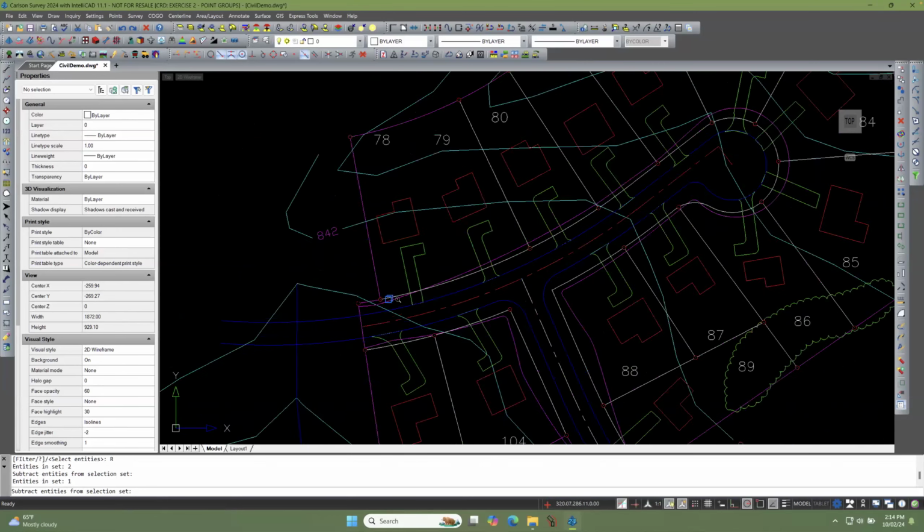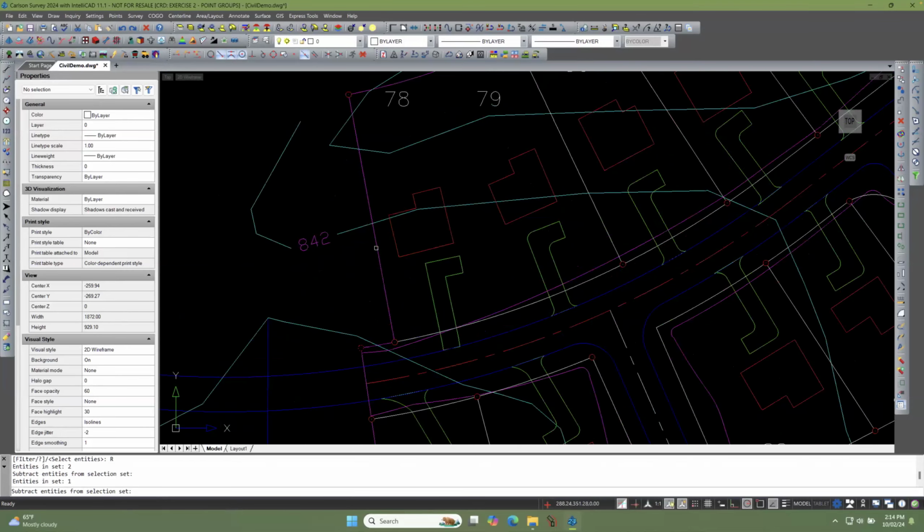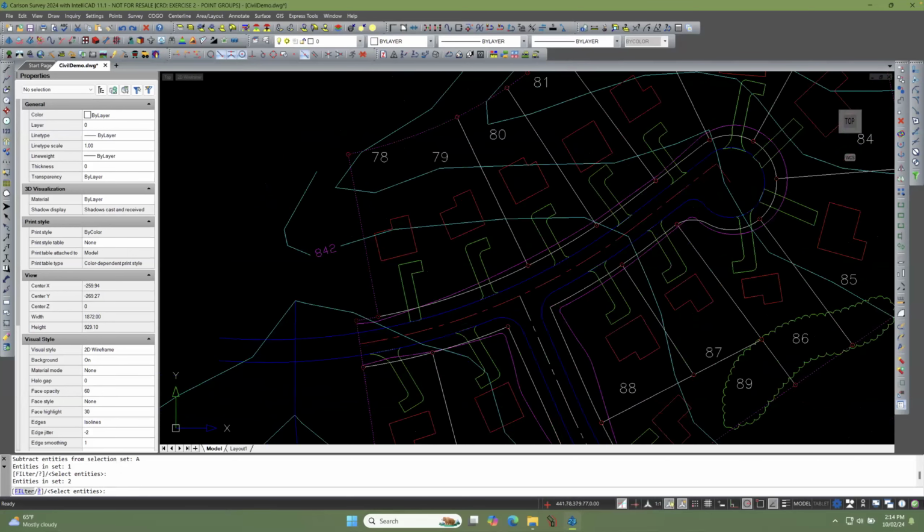I didn't want that particular one. Let's pick part of the exterior boundary. Let's now add back. So I'll pick one of the points, the exterior boundary, and one of those property lines. And so I'm going to isolate just those 3 layers. I'm going to hit enter to finish my selection set.